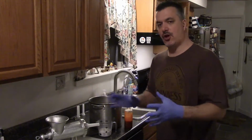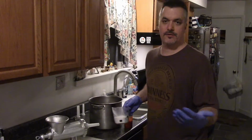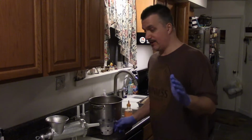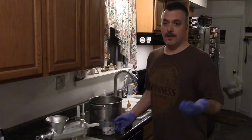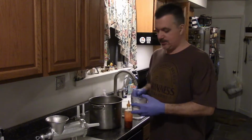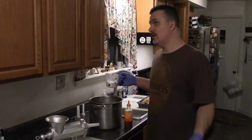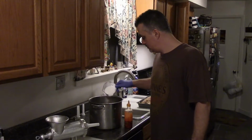Now to combat the saltiness, if you ever make anything that's obviously salty, add a little bit of sugar. That'll take away some of that salty. Now you're still getting the salt, so it's not necessarily the healthy way to go, but it'll take away a little bit of the saltiness. Now I'm going to add to the 17 pounds of meat, 1 cup of sugar.